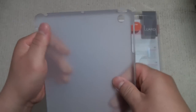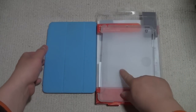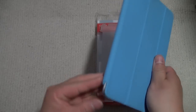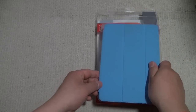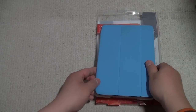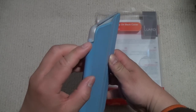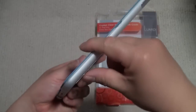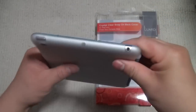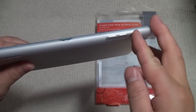Overall it feels very sturdy and nice. With most back cases you'd take off the smart cover first, put the case on the back, then snap the smart cover on later. But because of these two bumps, we don't have to take off the smart cover — we just snap it in, and those two bumps will cover the ends of your smart cover, locking it in safely and securely. All the ports are still easily accessible and the buttons can be pressed easily.